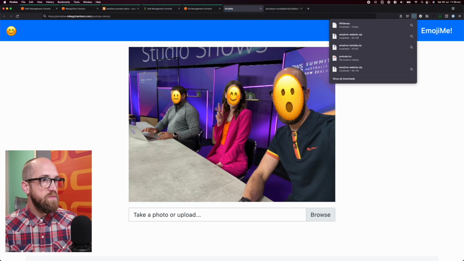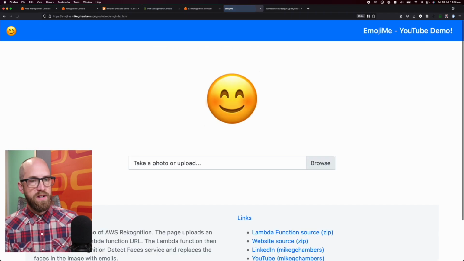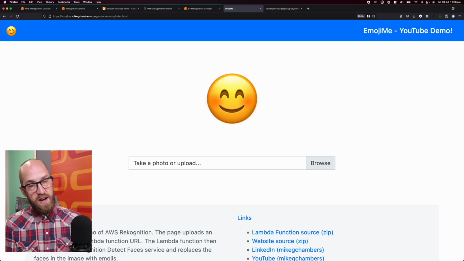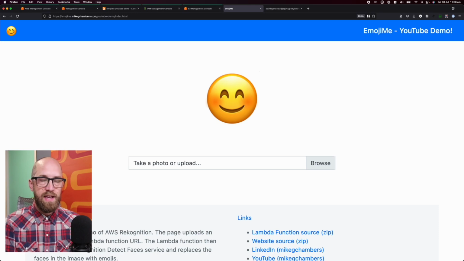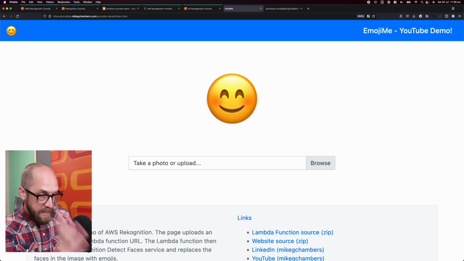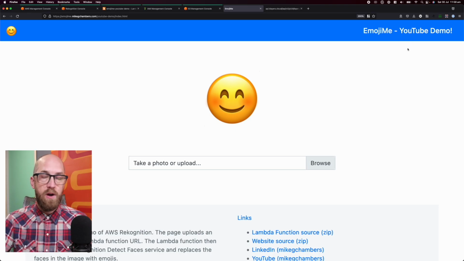And hopefully, oh, do I have to put in an index.html? Thank goodness. So I did have to put the index.html just because of the way that the website's configured at the moment. If you want to know more about how to host websites the right way using S3 and using CloudFront, that's super important, then drop me a comment below because I'd be more than happy to put together a video about how to do all of that. But here we go. We have my new website up. You can see it's a new website because it says YouTube demo in the corner.